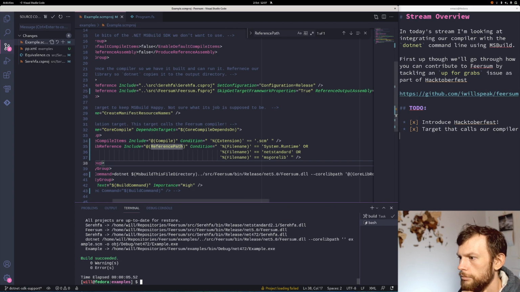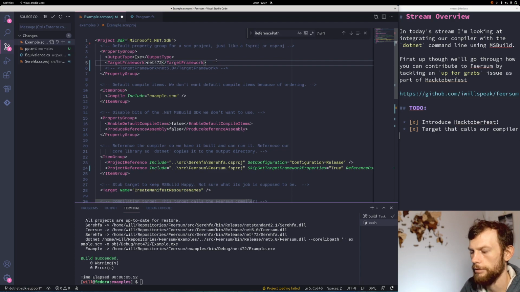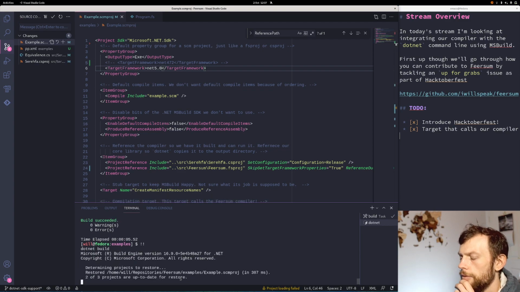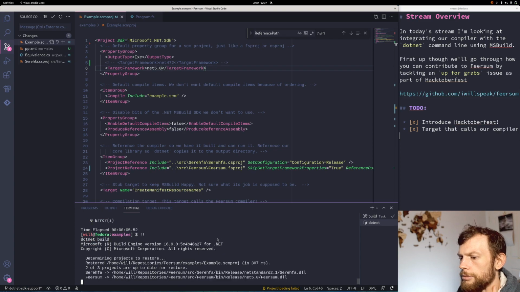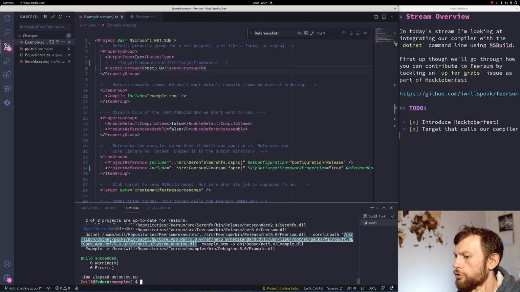Let's try changing the target framework back to .NET 5 and see if our System.Runtime thing works. So we've got 2.